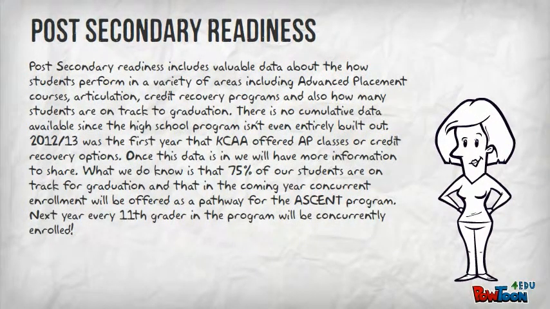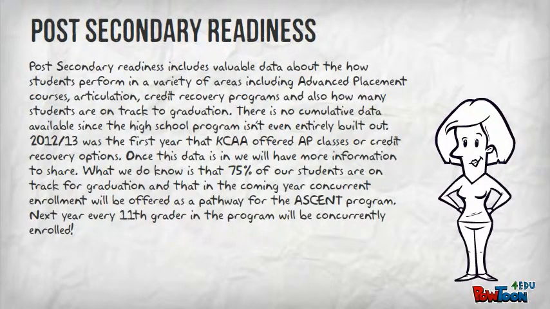Post-secondary readiness includes valuable data about how a student performs in a variety of areas around preparation for college and career. Specifically, we'd be talking about advanced placement courses, articulation, credit recovery programs, and how many students are on track to graduate. There's no cumulative data available for KCAA since the high school program isn't even entirely built out. 2012-13 was the first year that KCAA offered AP classes or any credit recovery options. Once this data is in, we'll have more information to share.